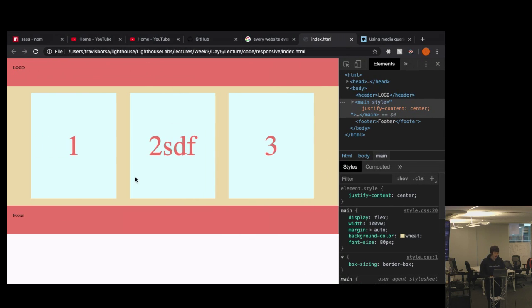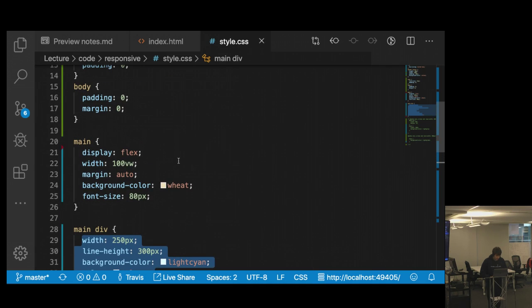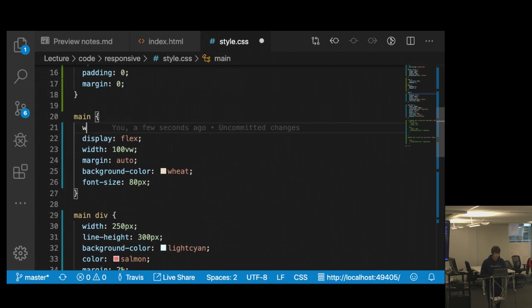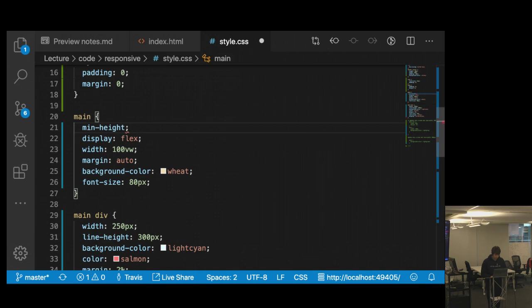So we don't have any additional space above or below our flex items. But if we add some additional space and we say main, the minimum height should be 400 pixels.